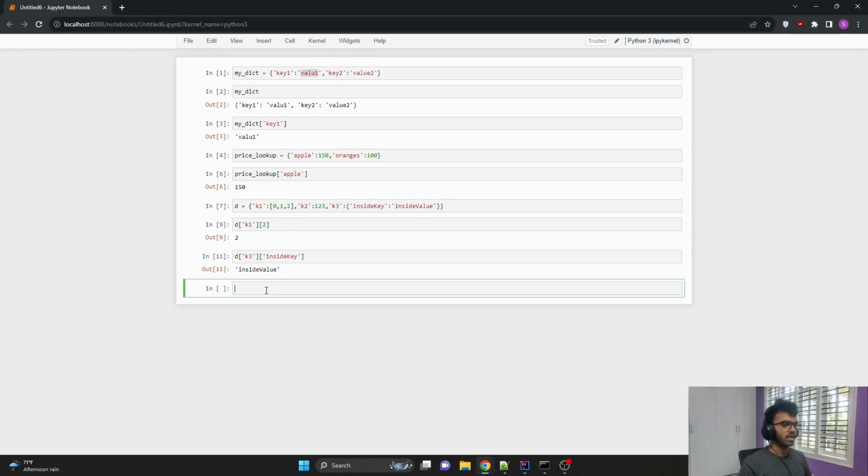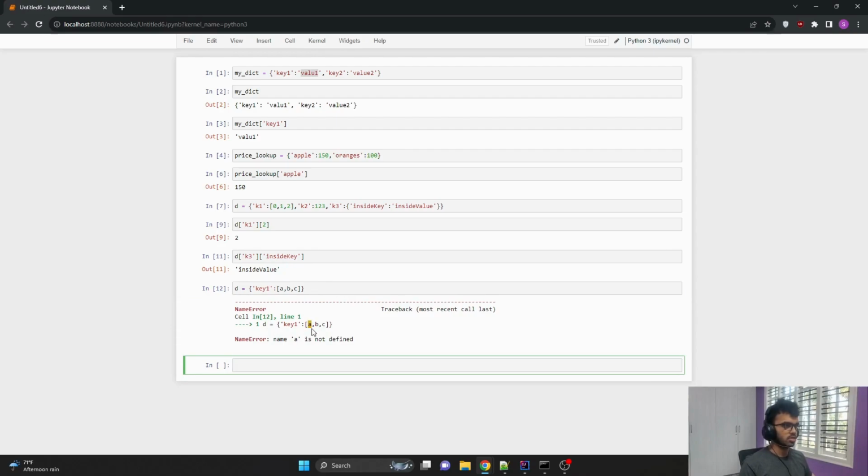Let me define another dictionary which contains a list, let's say 'key 1' within single quotes, and here I would pass in a list containing 3 letters A, B, C. So my problem statement would be to convert this particular C into uppercase. Okay, name A is not defined.